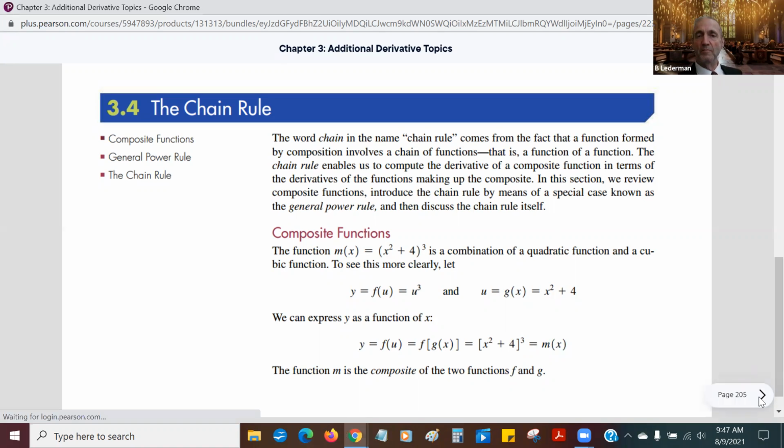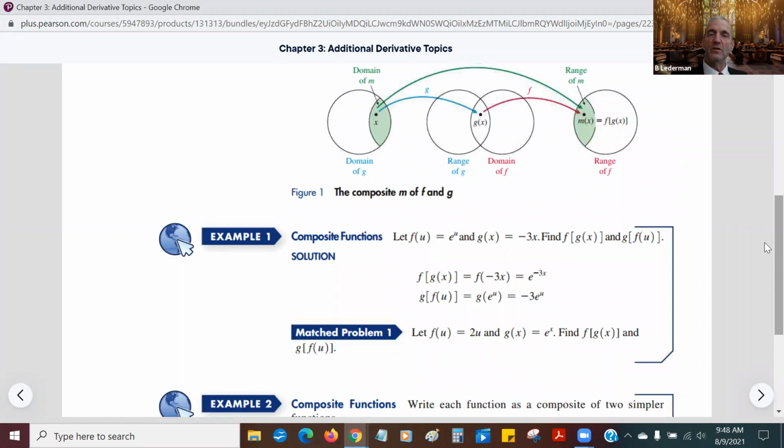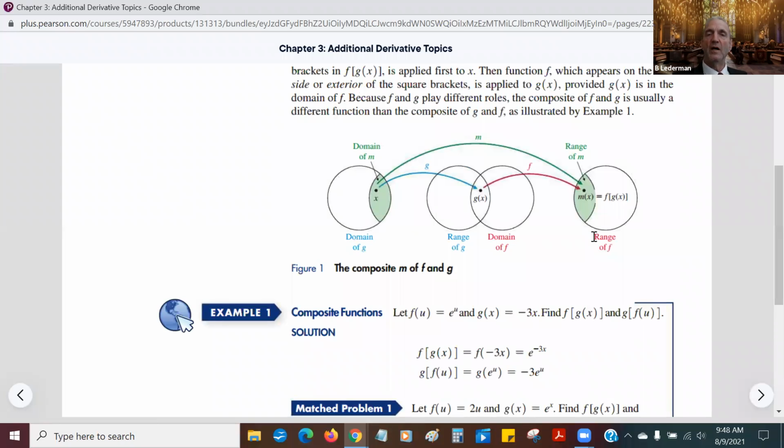And that's a composite function. It's when you have a function of another function. Basically, it's when you have an inner function, and then you take the answer from that inner function and operate the outer function on it. That's what this whole map here is showing you. In other words, my first function is the inner function, then the second function takes it to the end, whereas the composite function does the whole thing in one shot.